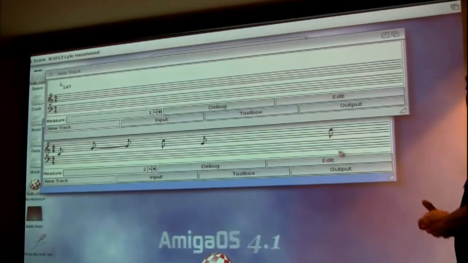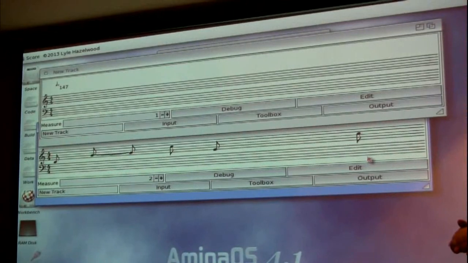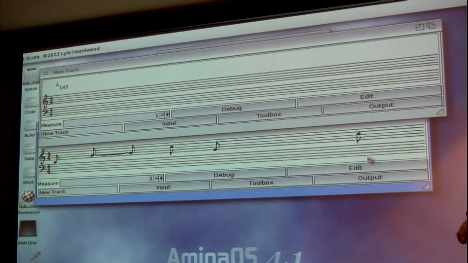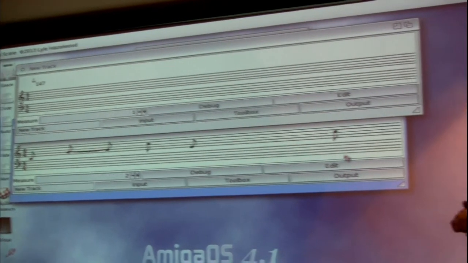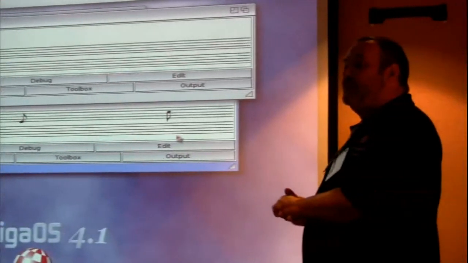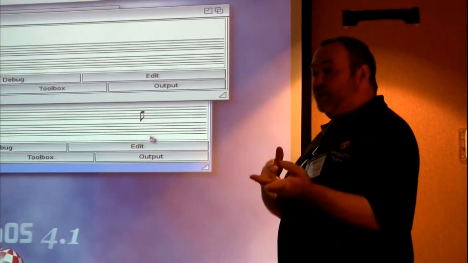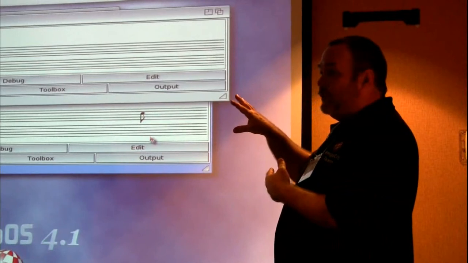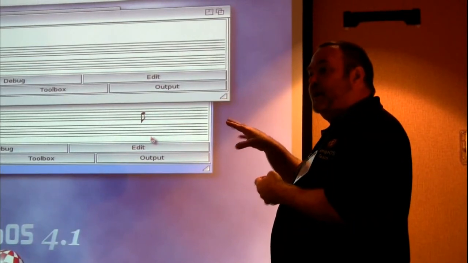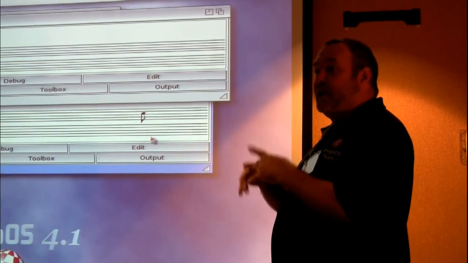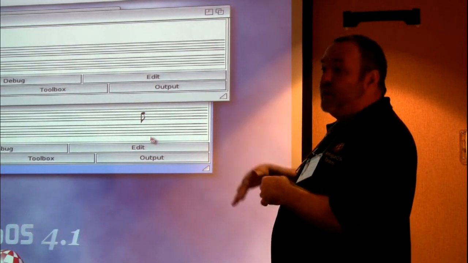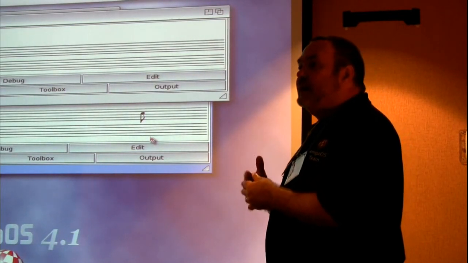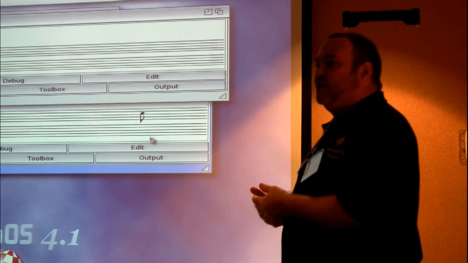Yes? Is there a documentation wiki somewhere? There is documentation. As I noted this morning, whenever I get tired of just working on this too hard, I need a break, I'll go back and document whatever I just added. So I've got quite a few pages of documentation in a text file format. It's called ASCII.